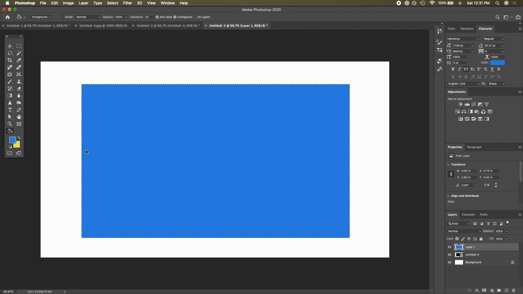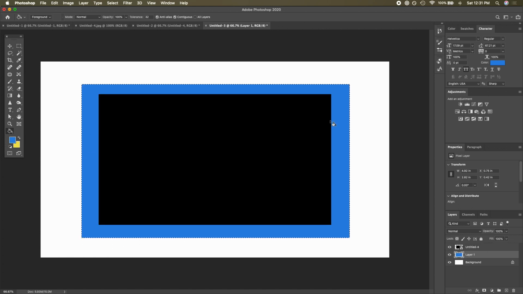So you might run into this problem, right? Like, where did the black border go? Your layers might just be wrongly misplaced. So I grabbed the layer, brought it down, and you can see it's a nice blue border around the black. And usually white goes with anything, or black goes with anything.